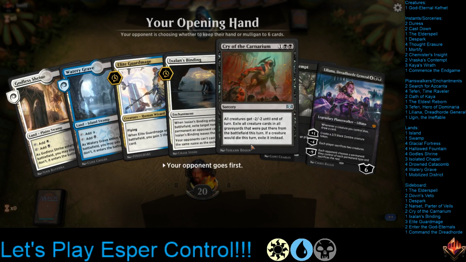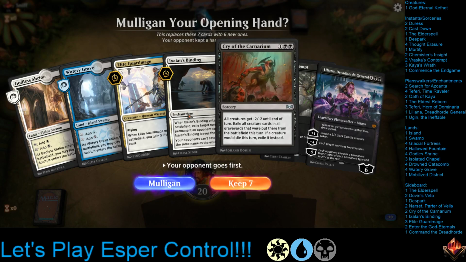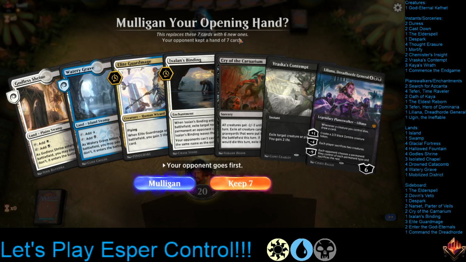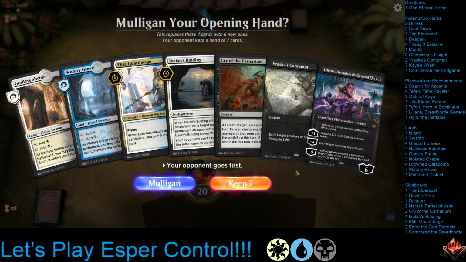So a pretty tough hand to keep here. If we stumble, we're going to be in a pretty bad spot with just the 2 lands in hand. I would like to have seen a third, probably in lieu of something like this Liliana. That being said, opponent is on the play. We are on the draw.